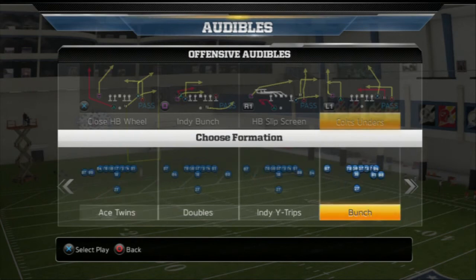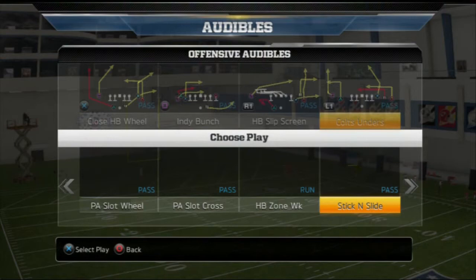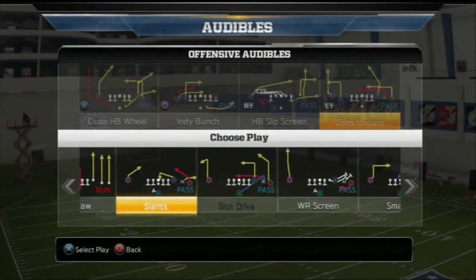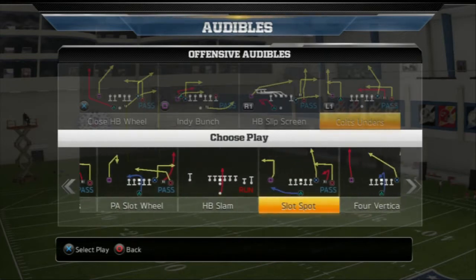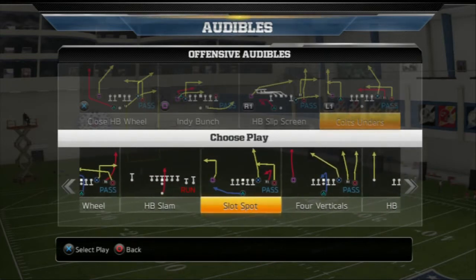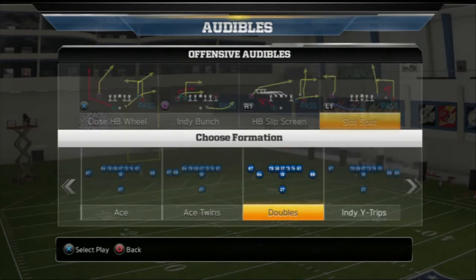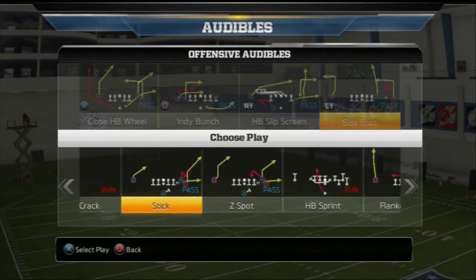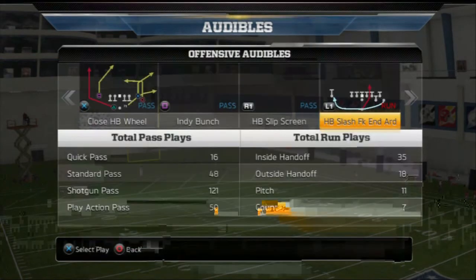And then let's see. We've got the wide trips. Wide trail is actually a really good play here. There are some good concepts in their trips formation as well, so I love the way that you can use their trips. If you want to use something like the slot spot route, it's really effective against man coverage. But overall, I think the single back bunch is really effective too, with the Z spot and all the stuff we've learned out of it recently.